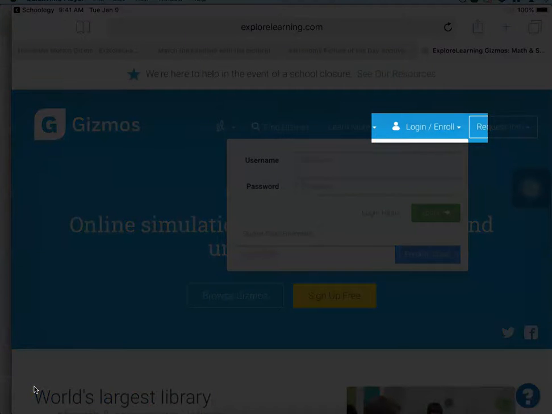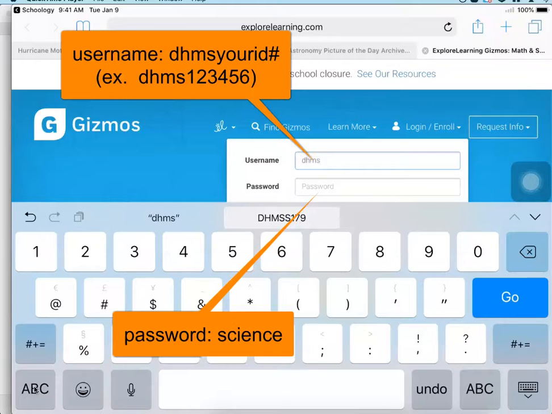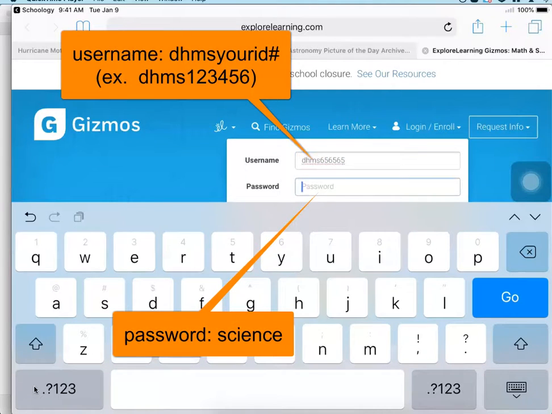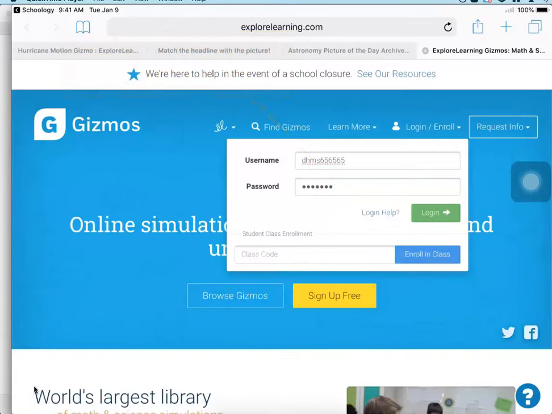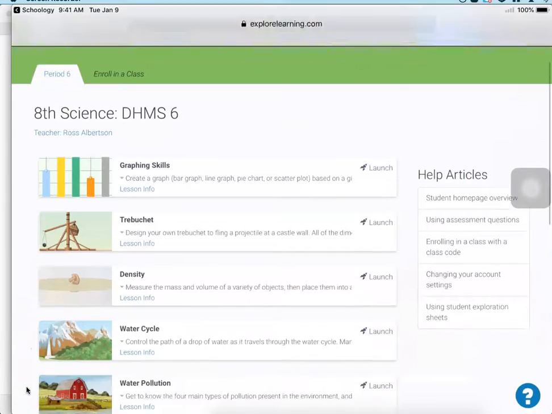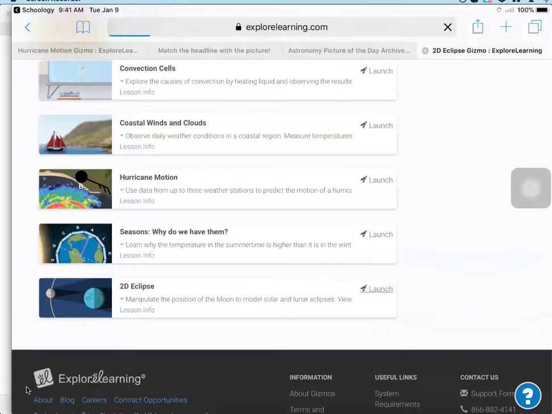Remember, your username is lowercase dhms and your ID number, and your password is lowercase science. Once you've got those two in, you can log in, and the gizmo will be waiting for you. It's called the 2D Eclipse. Go ahead and launch that gizmo.